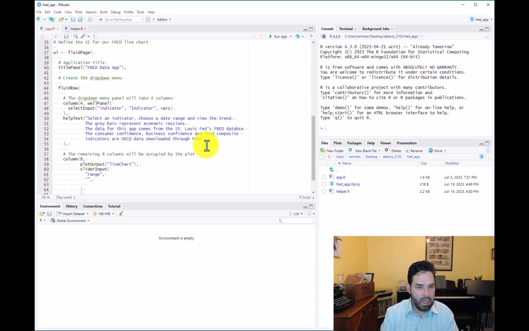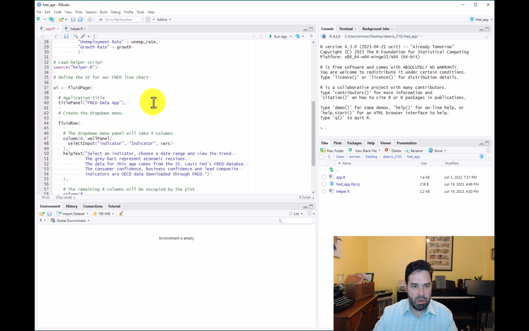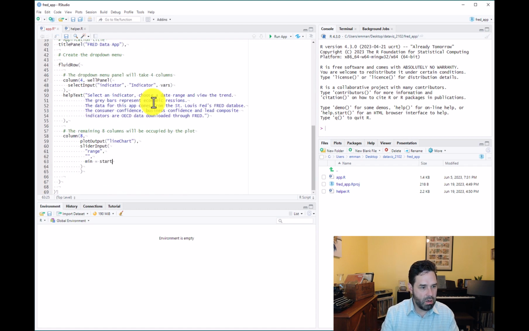Then we have to specify for the slider a min, a max, and a range. So min equals start_date, which we set up earlier. We said the start date is going to be January 1st, 1970, and the end date is going to be the system date, whatever today's date is. So min is start_date, max is end_date, and the range is specified as value.